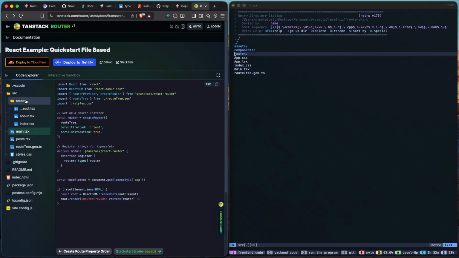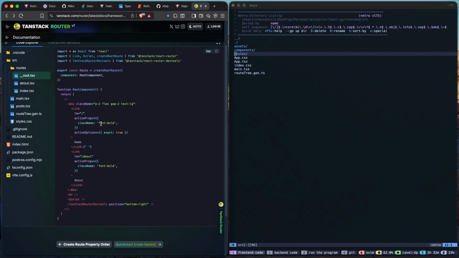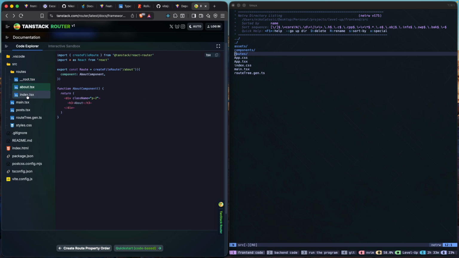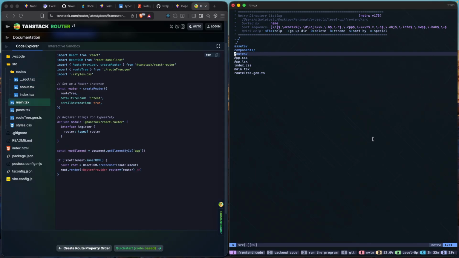Okay, so we have routes. We have the root route, obviously. This is the most important one. Okay. Now we have a root and we have about. Let's go to the main.